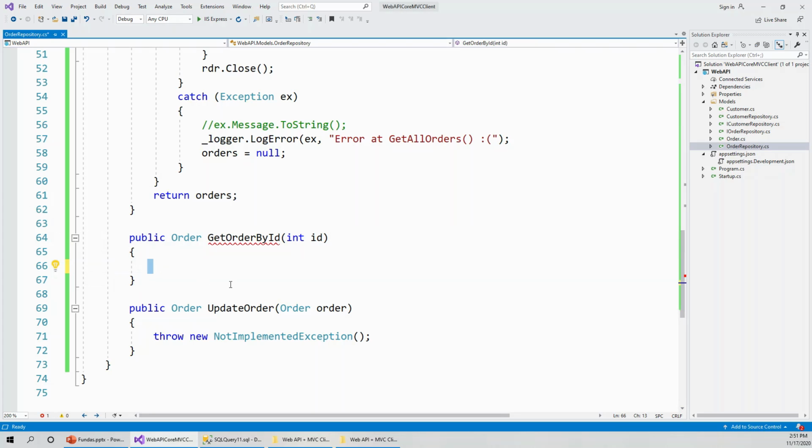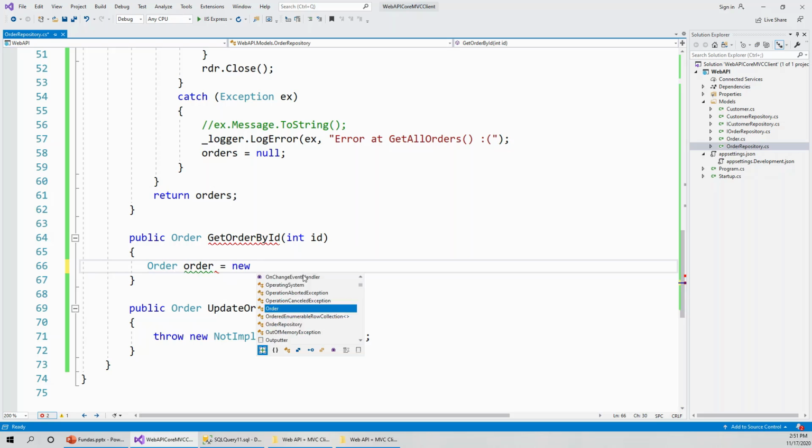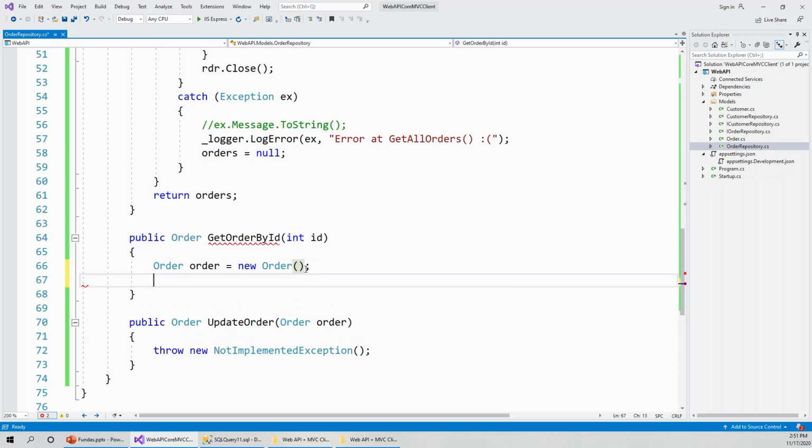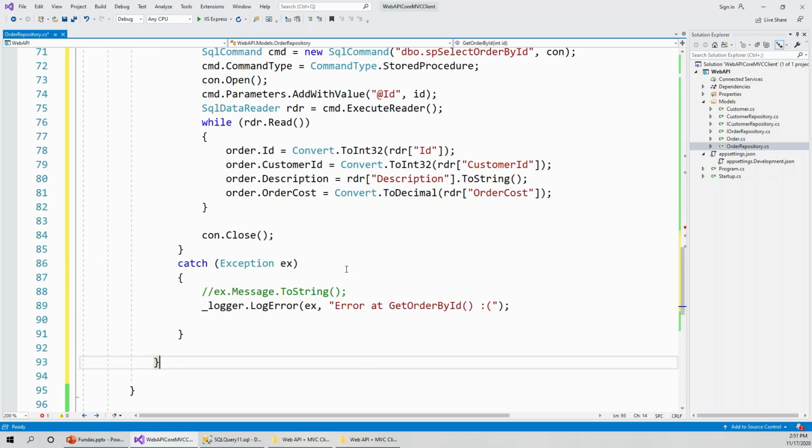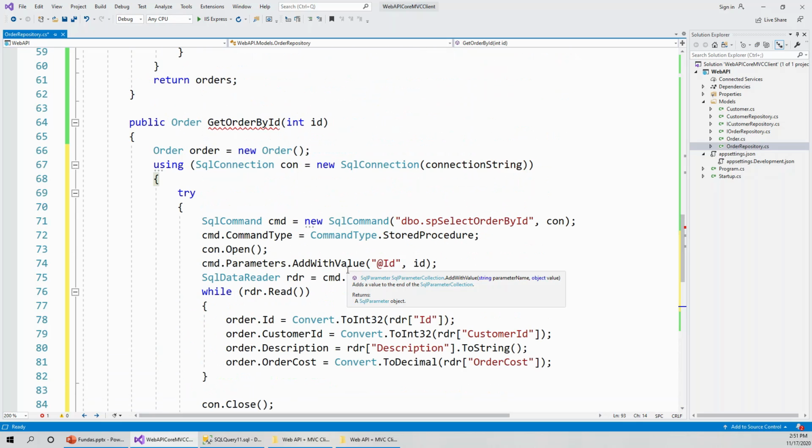So I will create an order object of order type, and then that's the using statement, which I have copied to my clipboard, and I will paste it back over here, and finally we'll return this order.